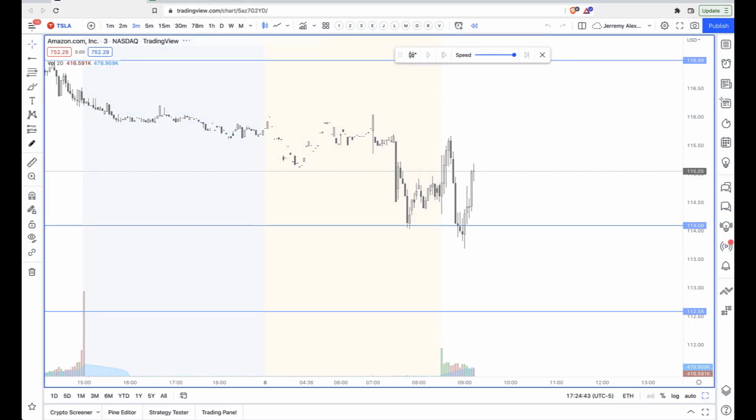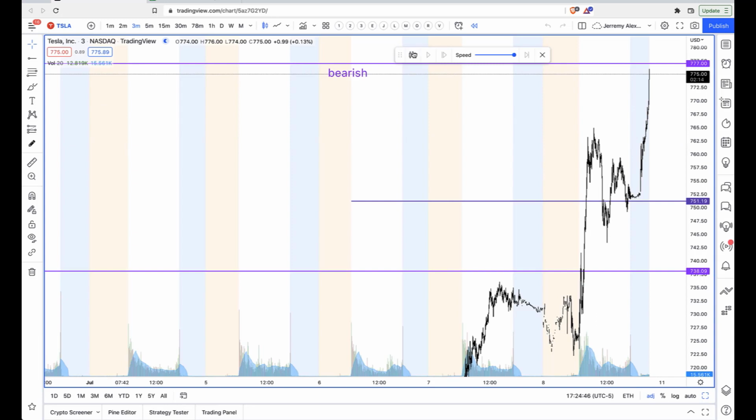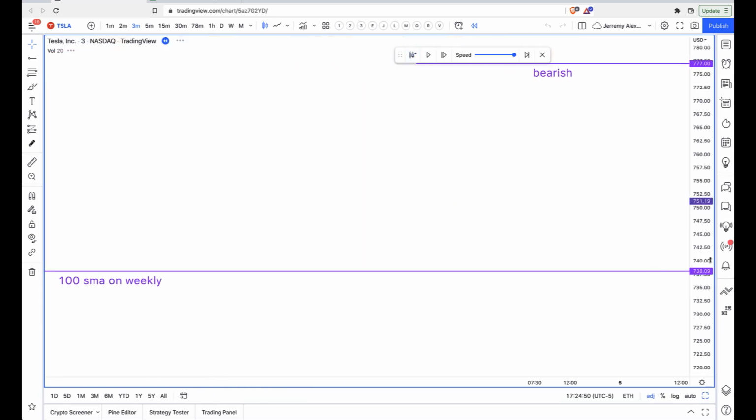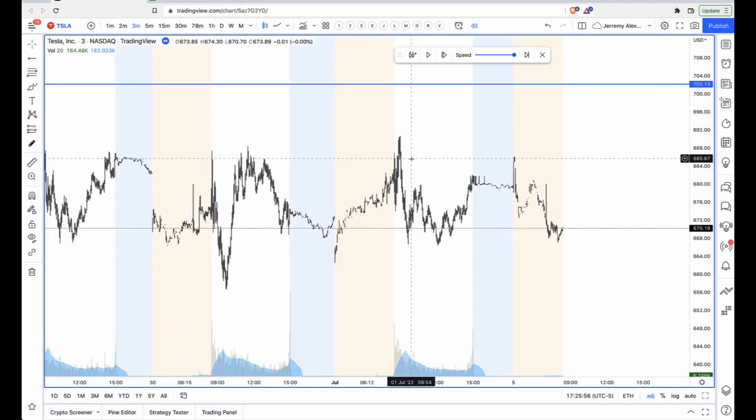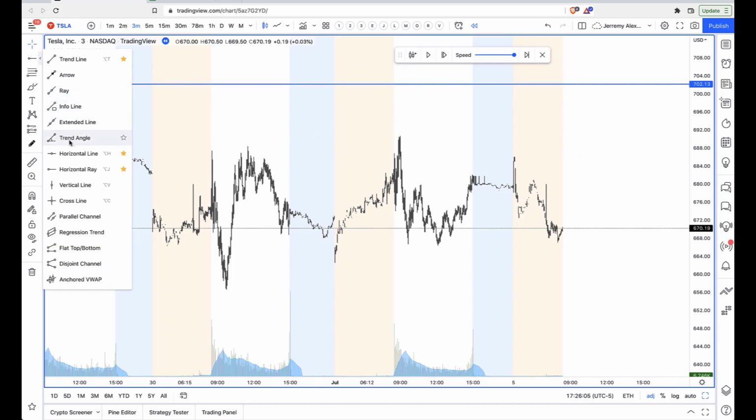So let's do this one more time on Tesla, and I'll pick a random day that I can't see yet right before market open. I'll kind of give you the analysis that I would do on that. All right, so again, this is the 3-minute chart. I can say this for sure: you can use any time frame for pre-market. You can use 15-minute, 5-minute, hourly. There's no real special answer.